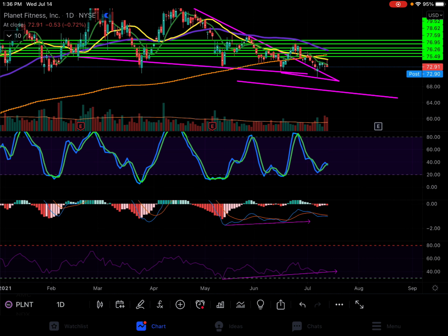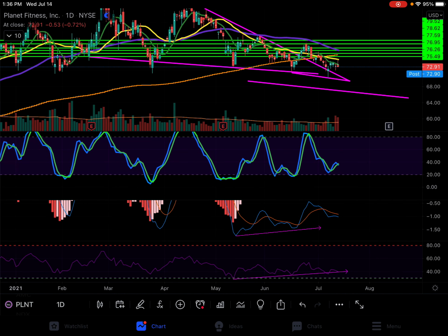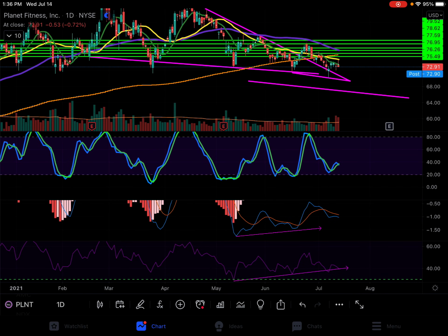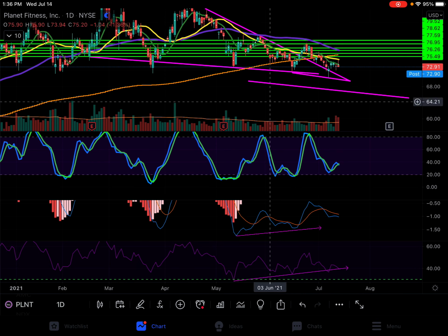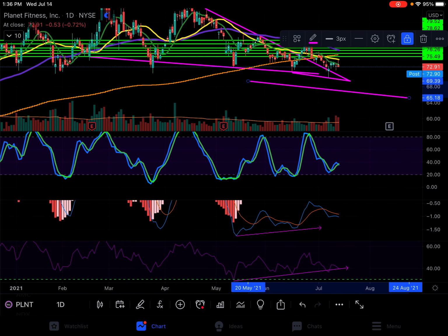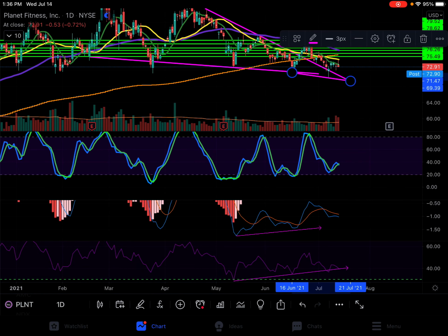But you can see right here on the bullish divergence, it was making a higher low. And RSI works too, it's making a higher low. So these two are making higher lows, and this is making a lower low over here. That's telling me the stock's likely going to pop, and that's when we caught our 50% plus play on Planet Fitness. Let me delete all this extra stuff. I don't even need any of this anymore. I'll delete it all.